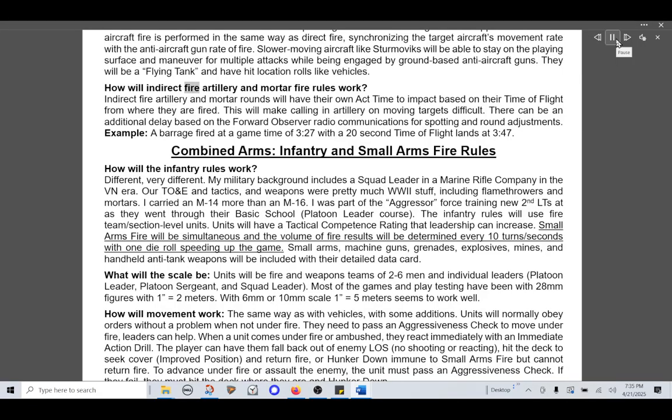How will indirect fire artillery and mortar fire rules work? Indirect fire artillery and mortar rounds will have their own act time to impact based on their time of flight from where they are fired. This will make calling artillery on moving targets difficult. There can be an additional delay based on the forward observer radio communications for spotting and round adjustments. Example, a barrage fired at a game time of 3:27 with a 20-second time of flight lands at 3:47.